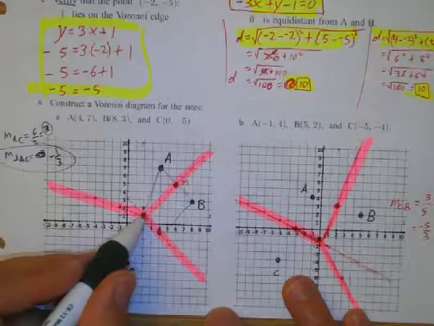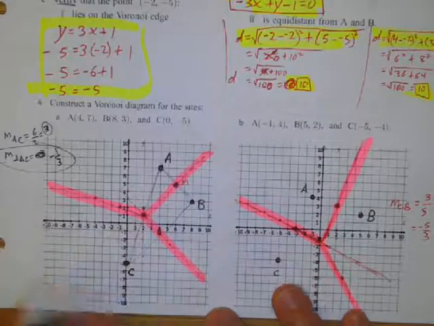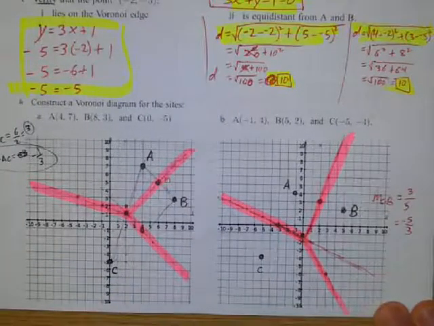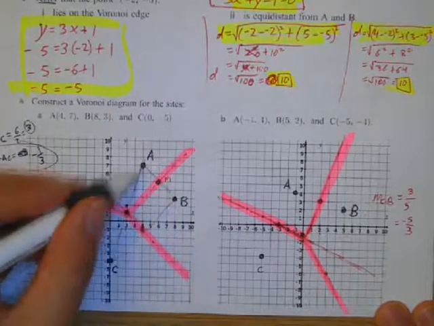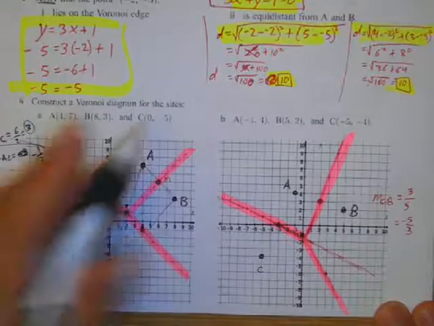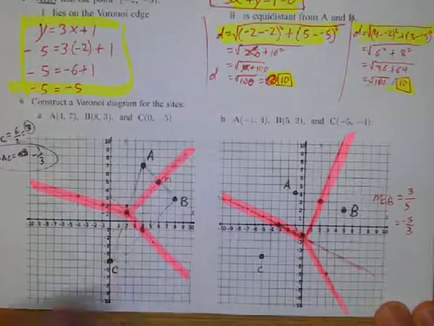It goes through that midpoint, and then I drew all the pink lines, and then I got my Voronoi diagram. And you could see that I lightly traced this triangle here between the 3 points. When you're all done, you probably want to erase those lines because the Voronoi diagram is the pink lines alone. Okay.